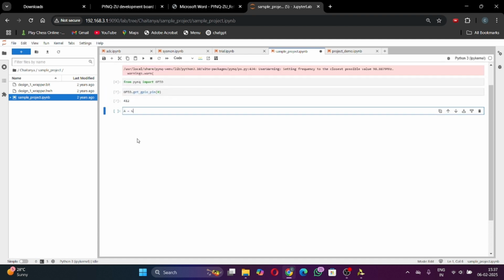A is equal to, I need to instantiate it as a GPIO, and GPIO dot get GPIO. This is an output port, so I'll be defining it as an output. Similarly, I need to define B also like that.